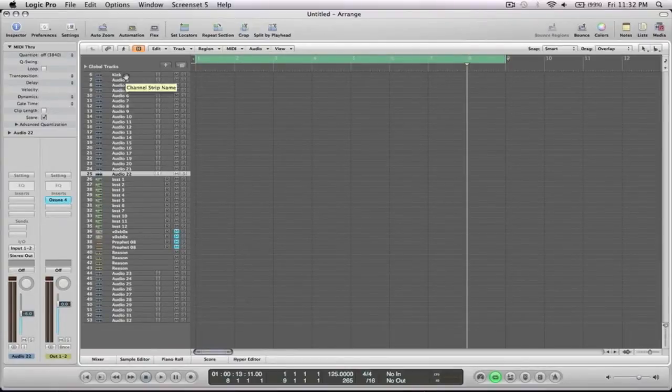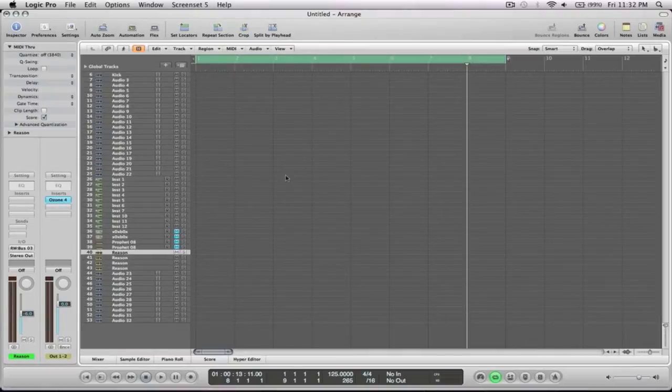What I have in my template to start with is 20 audio tracks, 10 MIDI tracks, and 10 audio tracks down the bottom. As you can see here, I've got XO, Xbox, the Prophet 08, and then some Reason ones. All they are is already set up, so when I use my outboard gear I have everything set up, and if I want to rewire Reason in, that's already going to be in there.